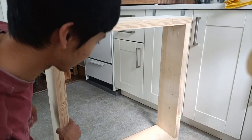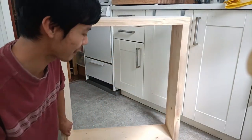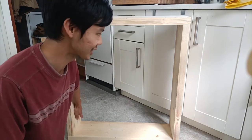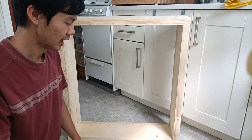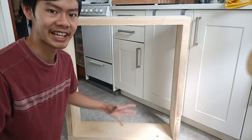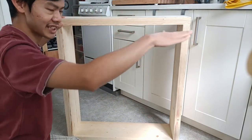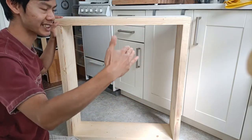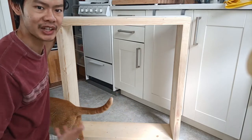I drew the pocket holes here around all sides of the cabinet, and then I used pocket screw plugs to cover it up. I'm gonna sand it down and put stains on this project. I'm eventually going to turn this into a Murphy's dining table, where I'll have a hinge with the tabletop cabinet sticking out and it's gonna fold upward with table legs — that's the part I haven't really figured out yet.